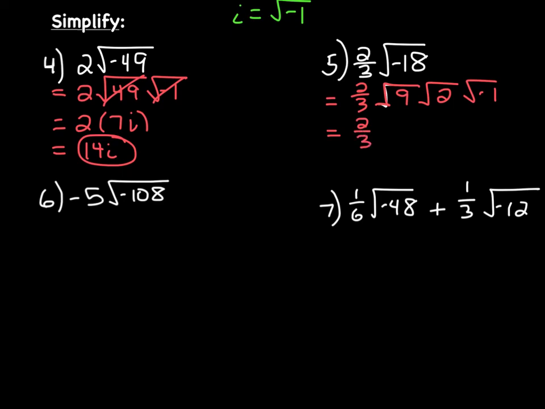So let's bring down our 2/3. Since the square root of 9 is 3, I'm just going to write times 3. I'm going to skip over this radical 2 for a minute. Let's get everything we can out of the radicals. This radical negative 1 is equal to i, so I'm going to cross this off and put my i out here. Then I'll bring down whatever I have left under the radical, so this radical 2. To finish off, when I multiply 2/3 times 3i, I'm going to get 2i, and I'll bring down the radical 2.